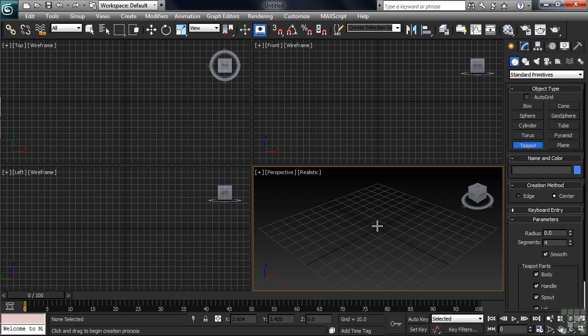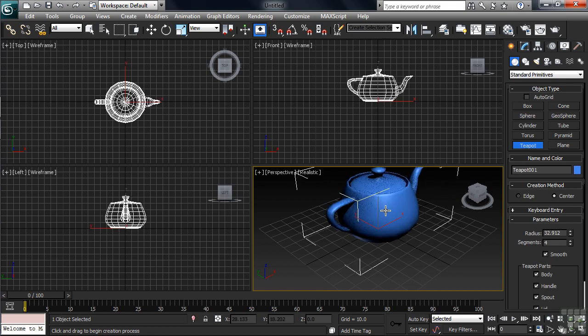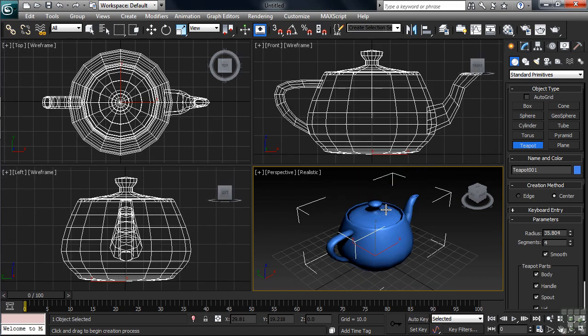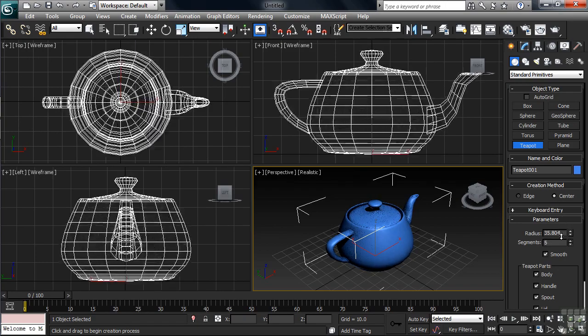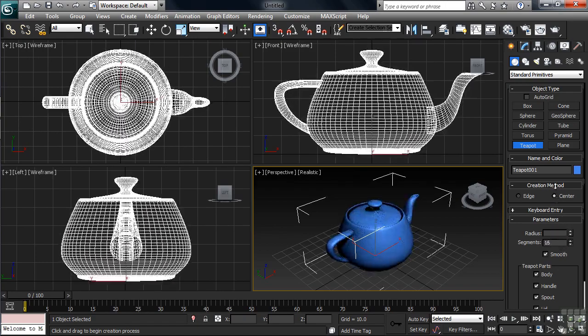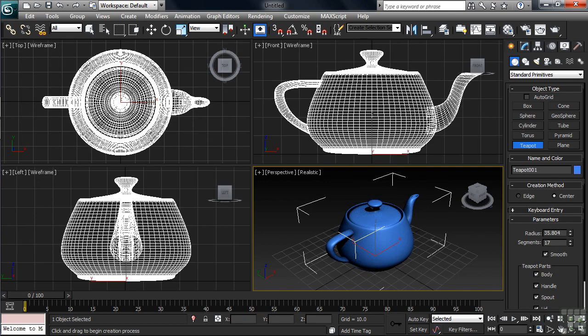Each of the lines you see on the teapot is referred to as a segment. And those segments control not just how blocky or smooth an object looks, more segments making the object appear smoother, but they also determine just how hard the computer has to work in order to make those computations. So the more lines, the heavier the workload. Some projects require that your objects have not just hundreds, but sometimes thousands of those little white lines.